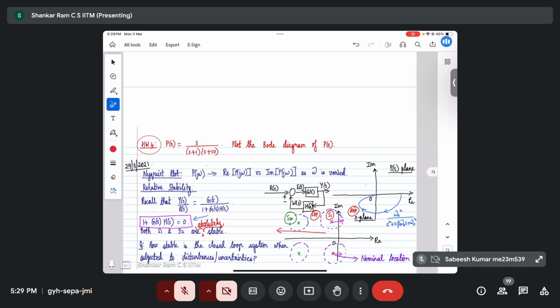Okay. The 4th homework is this, where we have this plant transfer function. I want you to draw the Bode plot, as we discussed today. That is, plot the magnitude plot and the phase plot. You can certainly use the asymptotes to draw the plots, and then plot the total Bode plot.